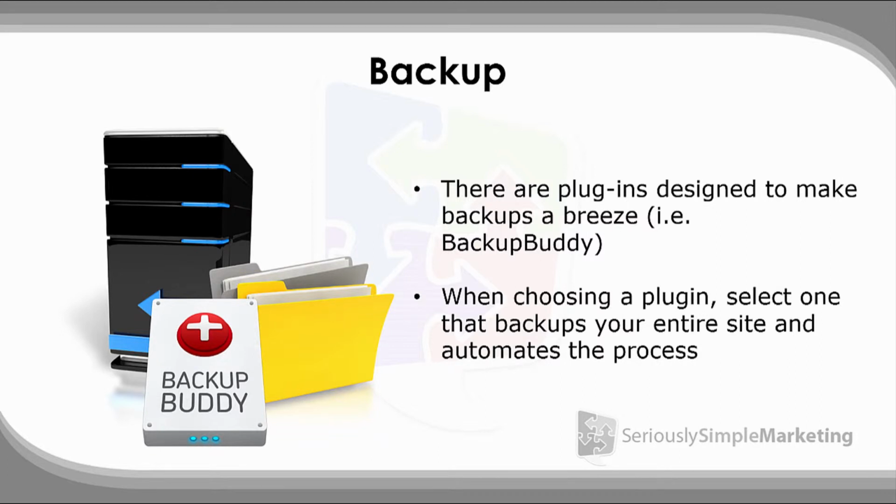Of course, you want to make sure you're backing up. If you do not back up, then you're just asking for trouble. The main reason is, let's say security is not your concern. Something eventually most likely will happen. It could be something physical, like the server that your website is on breaks down, or somebody you trusted, who you gave password information to, gets into your site and accidentally deletes something incredibly important. If that happens and you don't have a backup, it's a horrible, horrible experience.